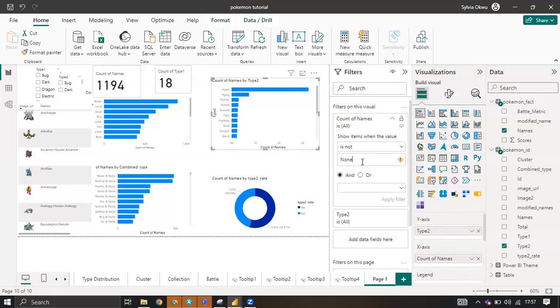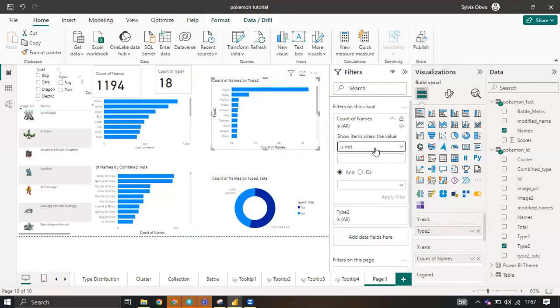Can I see? Let me enter numbers. Okay, it is what value.